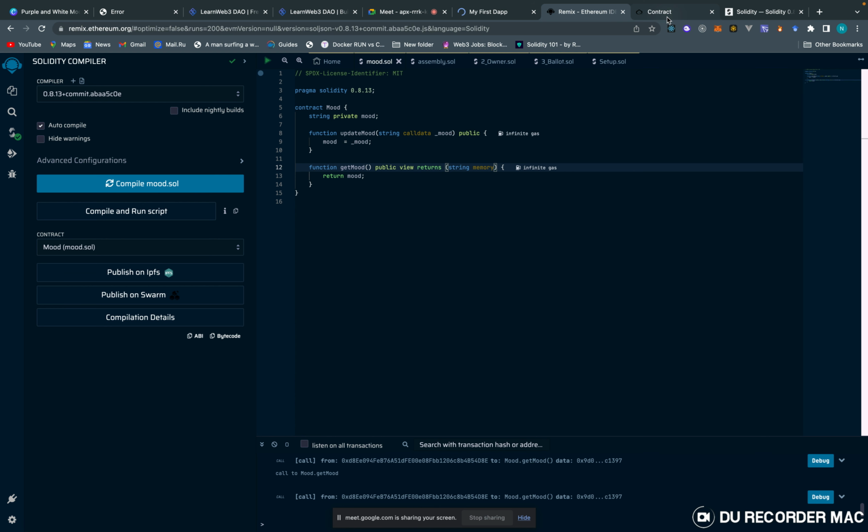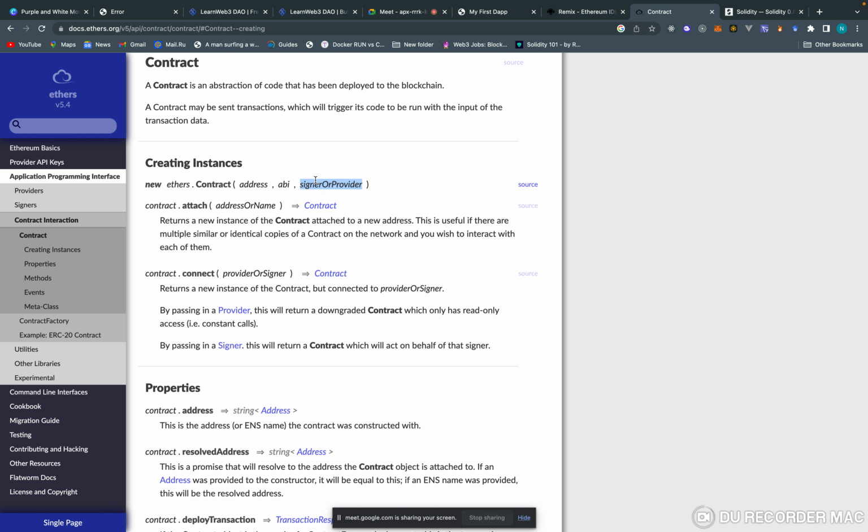It holds different properties, which include something like the URL that we're actually sending our request to, right? The signer and provider are actually two different things.